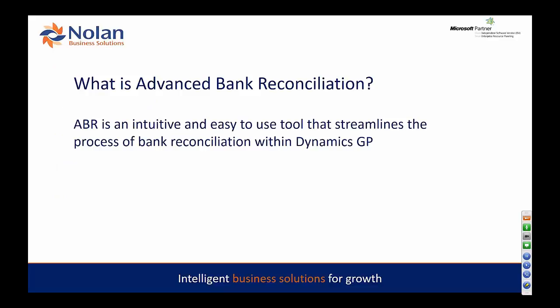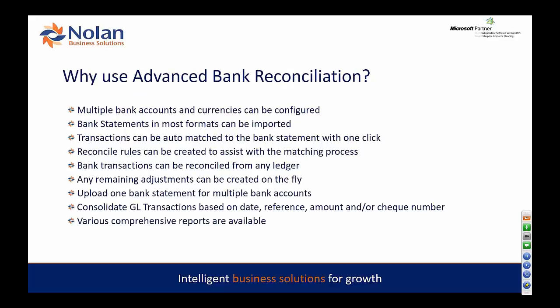What is Advanced Bank Reconciliation? Well, ABR is an easy-to-use tool that streamlines the process of bank reconciliation within Dynamics GP. As we all know, the standard bank reconciliation is quite limited in some of the functionality, and it doesn't make things easy when you actually want to go and create adjustment journals and things like that. So it's not as intuitive as it can be. That's where the ABR comes in.